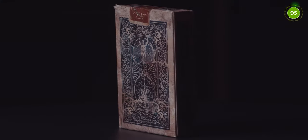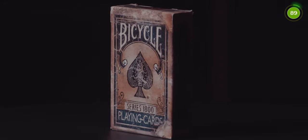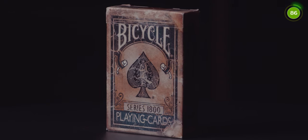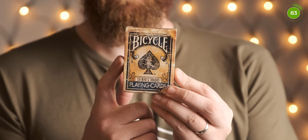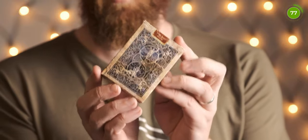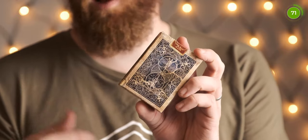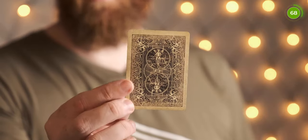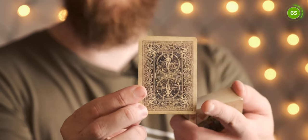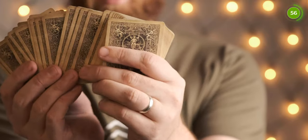It's the Series 1800 — an aged, vintage-looking deck printed on USPCC casino grade stock. So you get an old and rustic style deck that handles really, really well. Available in red and blue, and the bonus is marked cards. The tuck box looks like a standard Bicycle deck apart from the Series 1800 branding, with a nice worn look. The back design has that vintage used appearance with a yellow border instead of white because it looks aged.